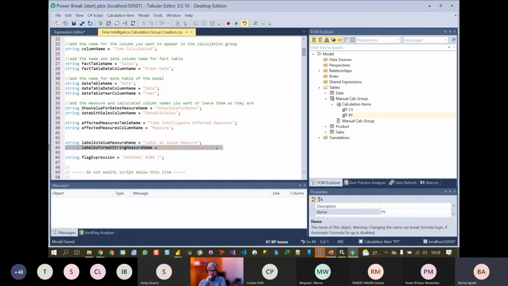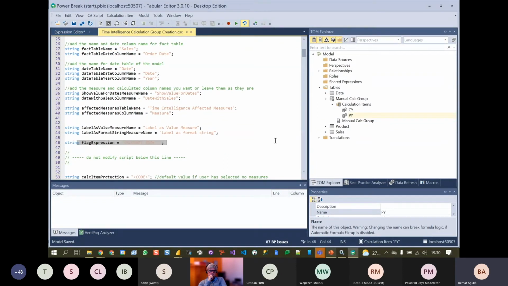And here it creates a couple of measures that have this dynamic label thing. So if you use that measure in the context, say you're doing a year on year, and your filter context is 2007, this measure will return 2006 versus 2007, which is quite nice, because otherwise maybe it's not so easy to understand for your users.